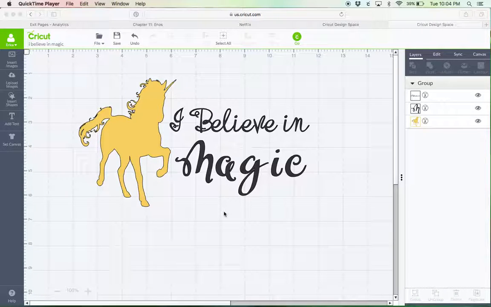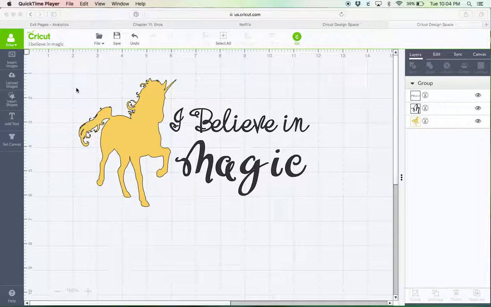In this tutorial, I am going to show you how to use Cricut Design Space when you want to upload your own images to make a project. Maybe there's something that you can't find in the images that are available through Cricut, or there's something specific that you're looking for. Maybe it's like a logo or something like that that wouldn't be included, and you want to have your own image in your project.